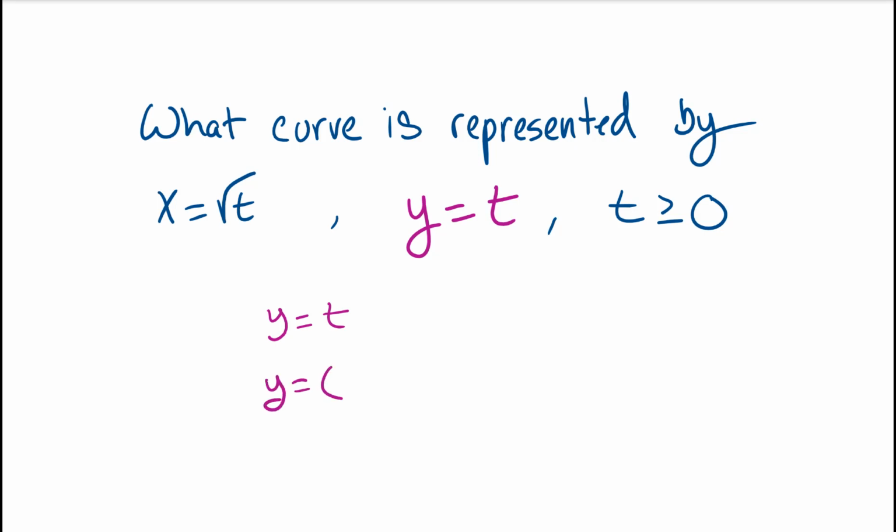But isn't y equal to the square root of t, all squared? If our values of t are 0 or larger, that would be true. It wouldn't be true for negative t's, but that's not our situation, so we're good. And notice I wrote the square root of t in blue because that's actually just x. So if you were to sub this in, you could find out that y is just equal to x squared.